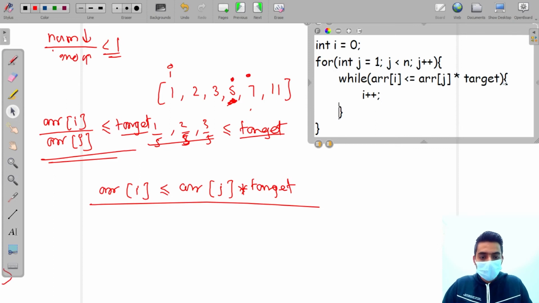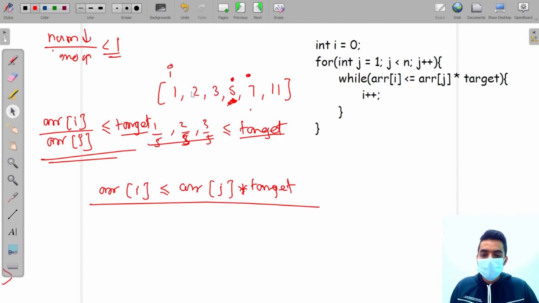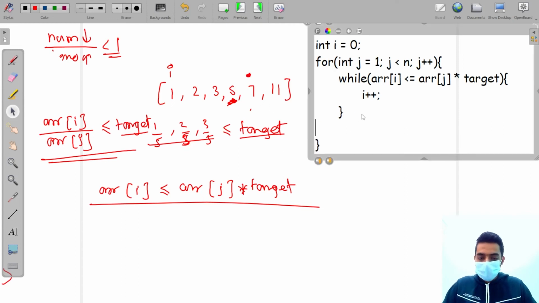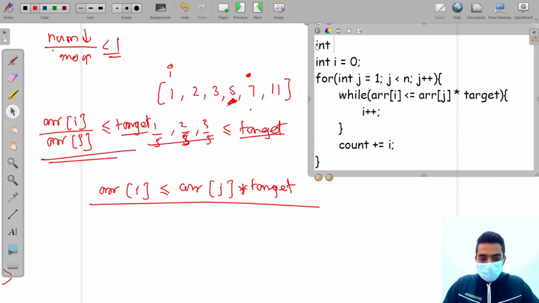Only i plus plus. So we are not checking again and again for the new denominator, and we can easily increase our count as plus equals to i. We initialize count as 0 for the first time. Now we are increasing our count here.